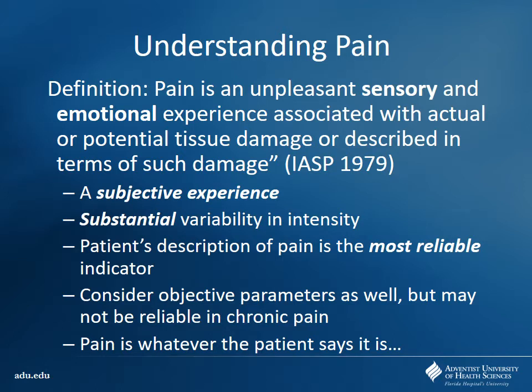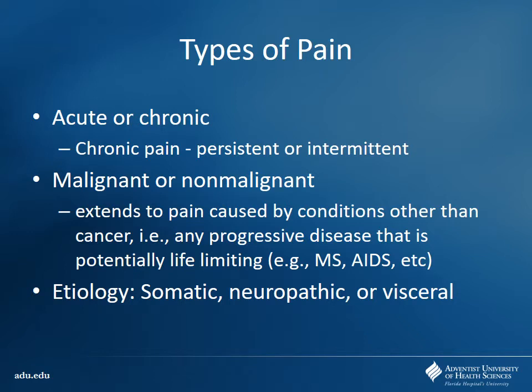If you ever come up with a way to objectively measure it, you're going to be a gazillionaire, because it's going to fix all these issues. But unfortunately, we don't have that. So pain is really whatever the patient says it is. And so trying to identify whether they are having an acute pain issue or a chronic issue is really important in regards to what kind of pharmacotherapy we're going to focus on. We're really going to focus on things like the etiology of the pain, because this will actually influence what type of drugs we're going to use.